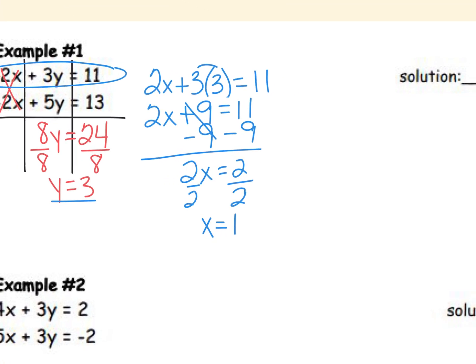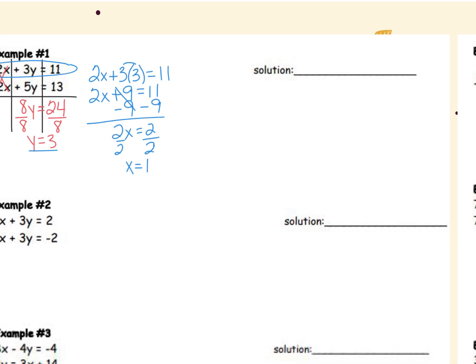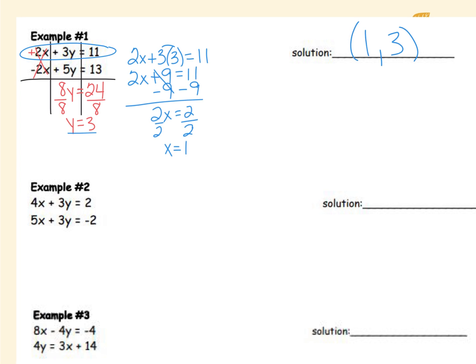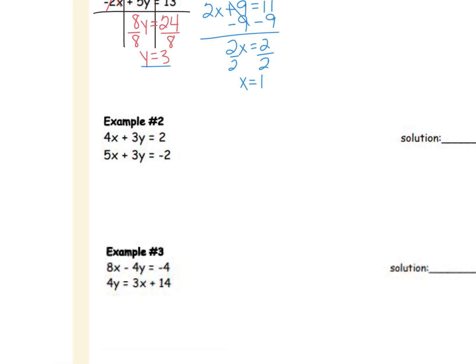So now we can write our solution. Remember, a solution to a system is an x, y coordinate. So my x is 1 and my y is 3. So that's going to be where the lines intersect if we changed them all to y equals. Or if we plugged 1 and 3 into both of our equations for those respective letters, we should get true in our yellow calculator. Does anyone need to see the checking, or we're okay with that? All right, good.